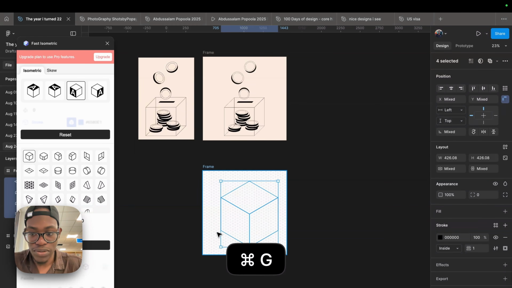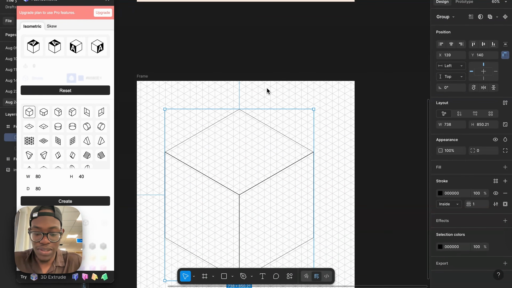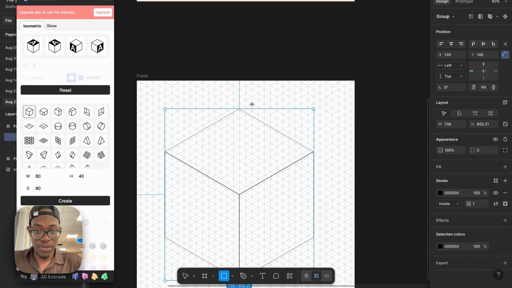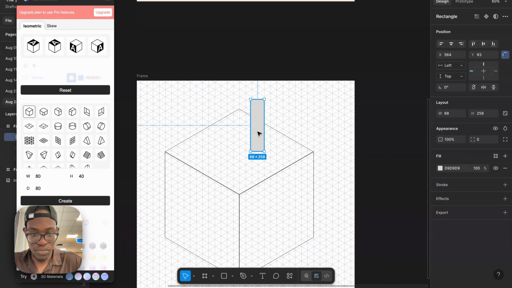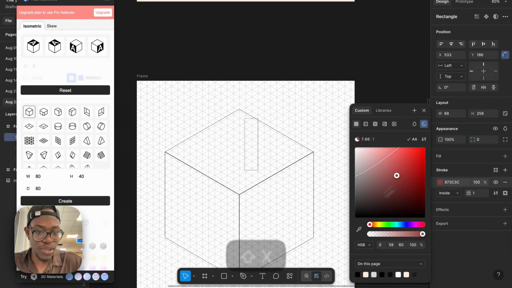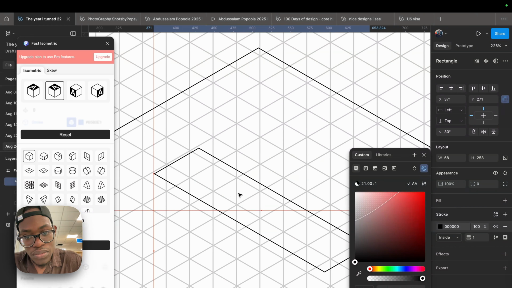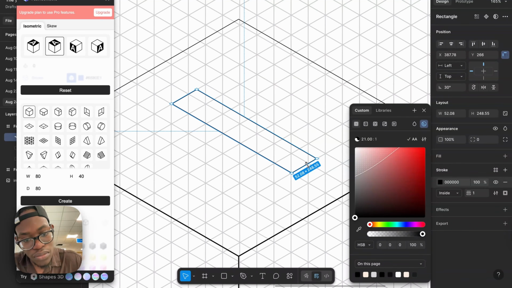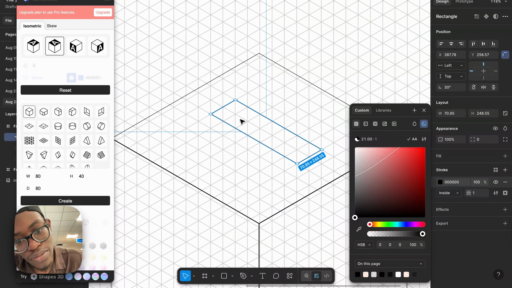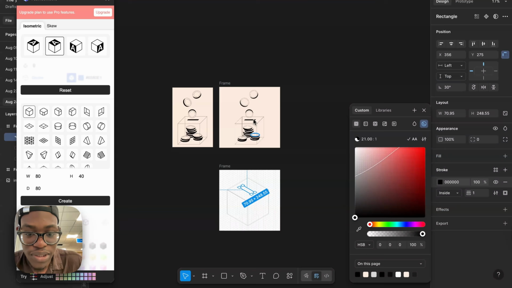Now we can select all this, Ctrl G, cube outline. Cute, cute, cute. Now this thing here, get on the rectangle. Make it Shift X, make it black, make it top, make it here, make it like this. So now if you look at this, I think this is the center, I'm not sure.